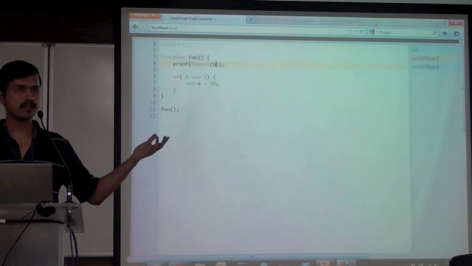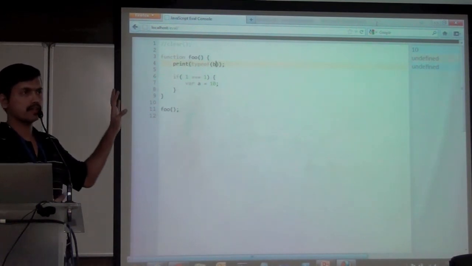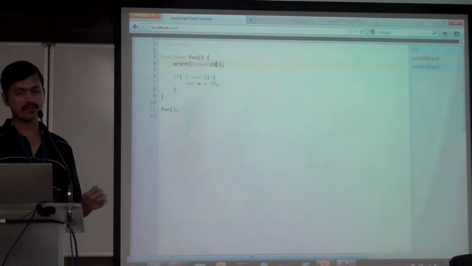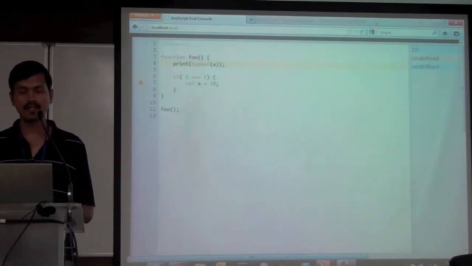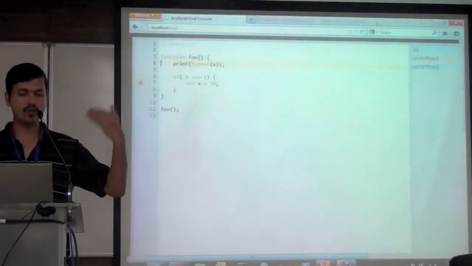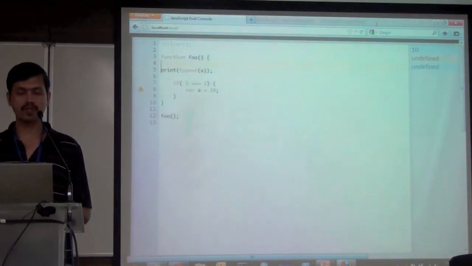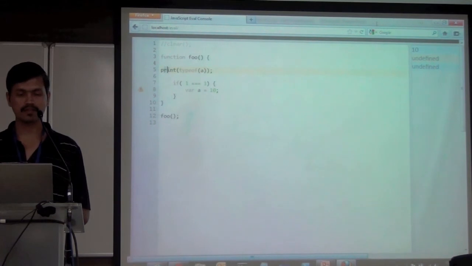So it's the same scenario, right? B does not even exist. It's not been defined yet. Therefore, you can't use it. Whereas with A, it doesn't say that. It says it's undefined. So this code that you're seeing here, the runtime will go ahead and sneakily change it to something like this.